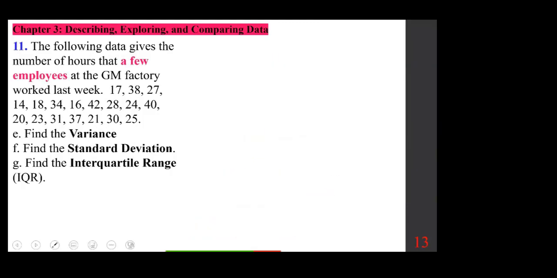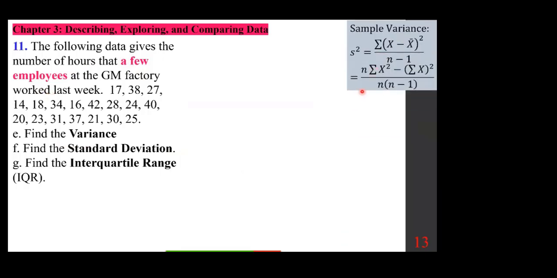All right, we want to find the variance and standard deviation. As far as the first, notice it says a few employees, which gives rise to the equation of a sample. I want to make sure you know that. And here's the methodology to find the answer. I want to quickly go over both ways. By hand, normally you don't do this by hand, you do it with technology. But if you have only a few pieces of data, it is manageable, and you really need to know how it's done. So for the sake of argument, let's look at the first one.